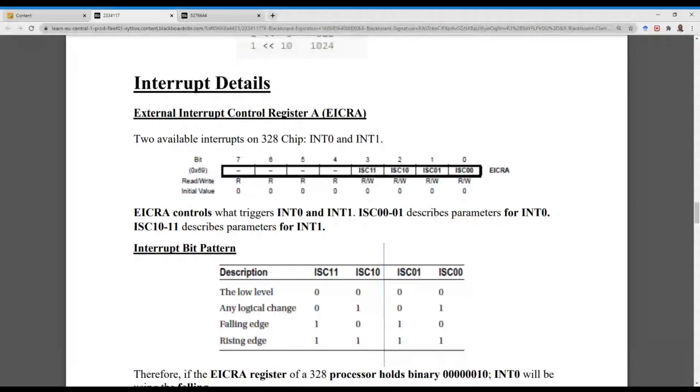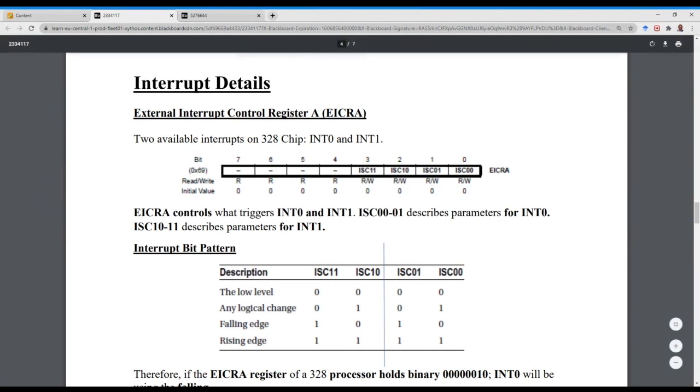So just as for the port, in order to get a port to work we needed 3 registers, in order to make the external interrupt work, we need different registers to work with. I'll stop.